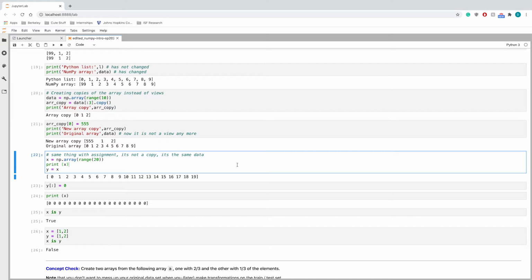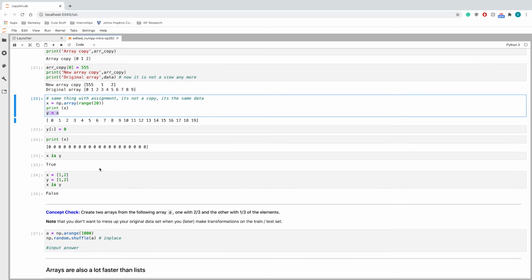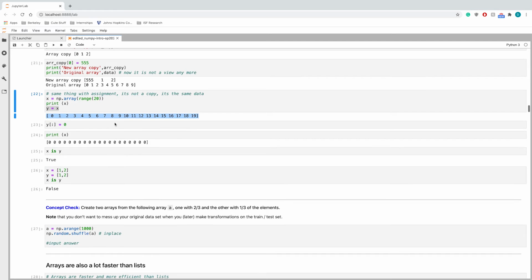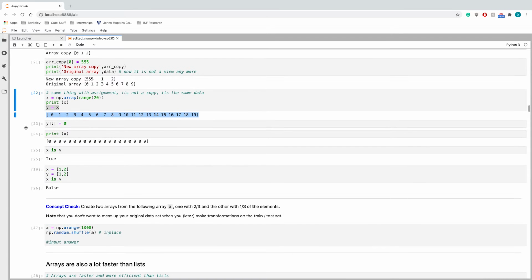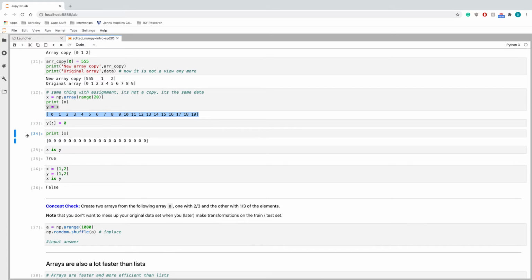And then when we have X's NumPy array of range 20, you're printing that, and now you want to assign it to Y. So this is basically 0 to 19, right? Because range 20 returns 0 to 20, but exclusive of 20, which is 19. It would be the max. So now you're slicing Y from beginning to end with 0. And see, now we print all zeros because you're replacing every single element with 0 now.